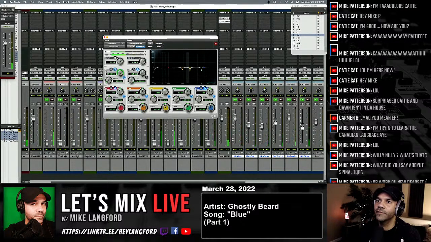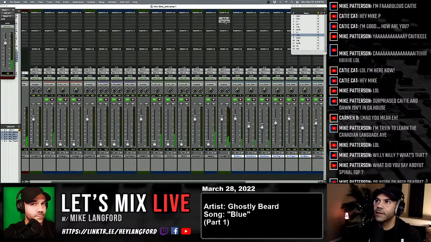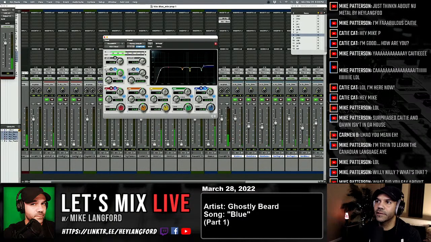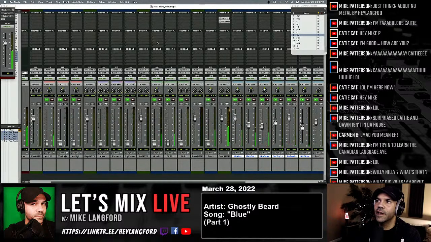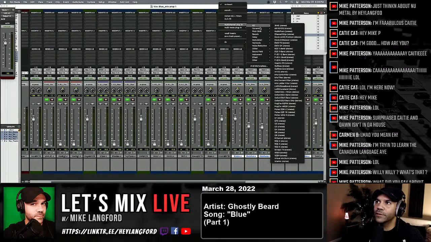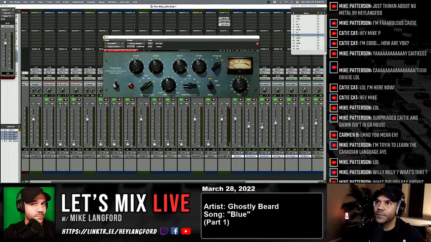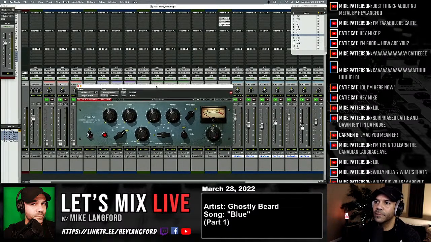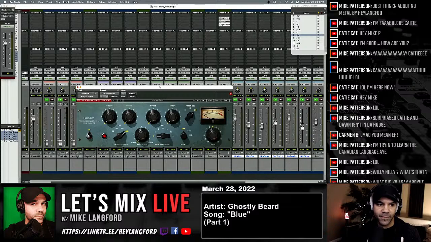I hear it. If you don't hear it, that's cool too. We're all free to hear what we hear. I'm gonna see if I can do this with this. I don't feel like it's gonna do the thing I want it to do there. Getting your higher frequencies, if you're boosting them with the stock EQ 7-band, it's cool, but I get better results with the Pultec. It is a Waves plugin, but there are lots of different ones out there. If you want to add some top end, that's my vote.